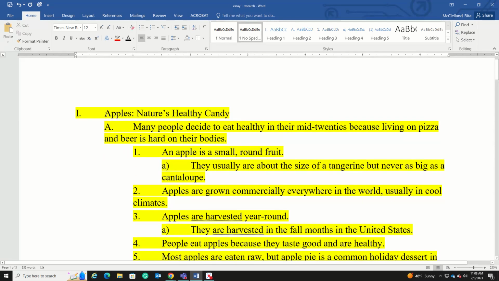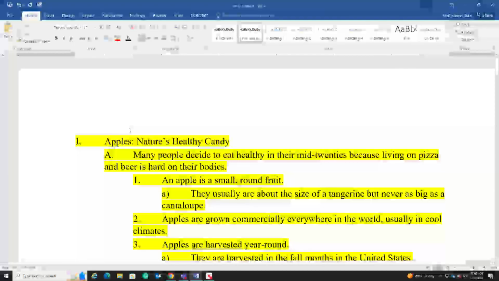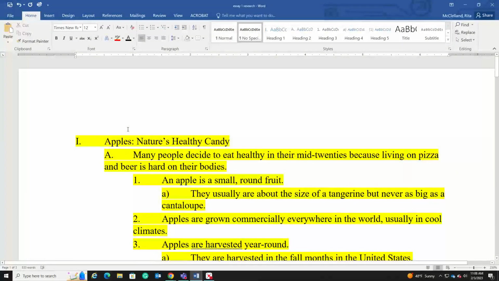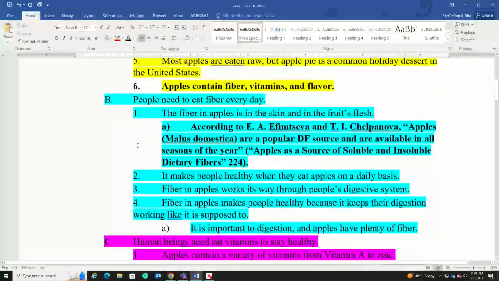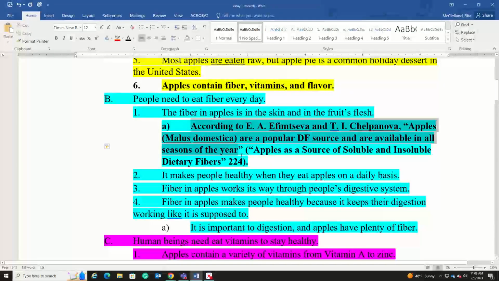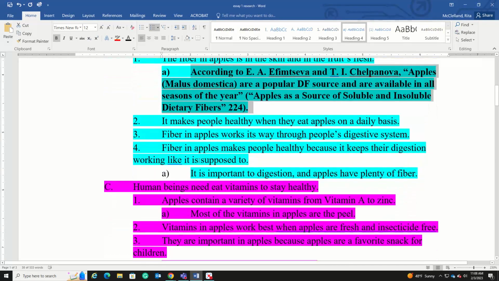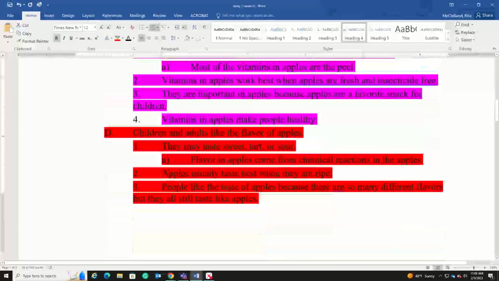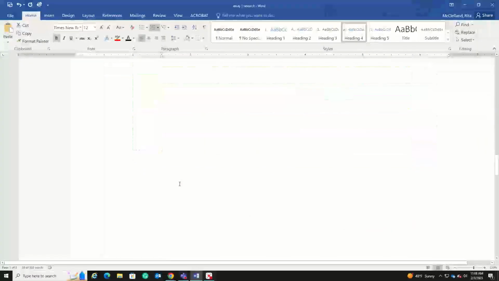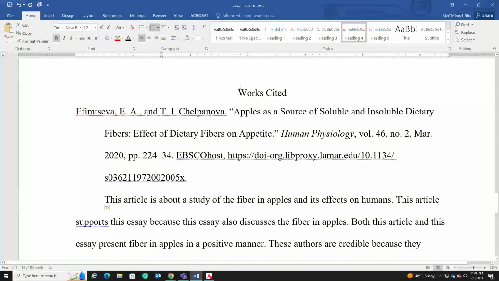All right, so this was my outline. I saved it as the research assignment. I found a quote about fiber in apples that fits in what I've already said. It supports what I've already said. I formatted my works cited page with a works cited page title.